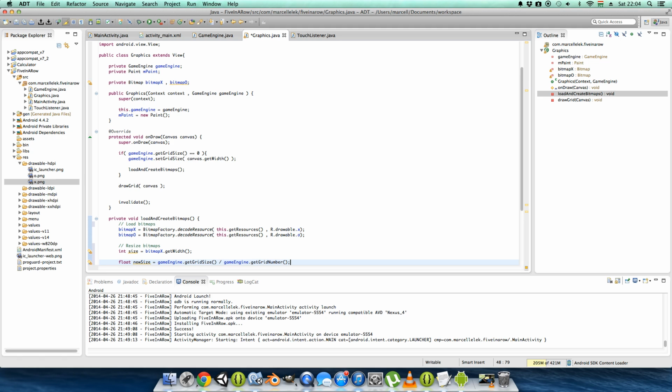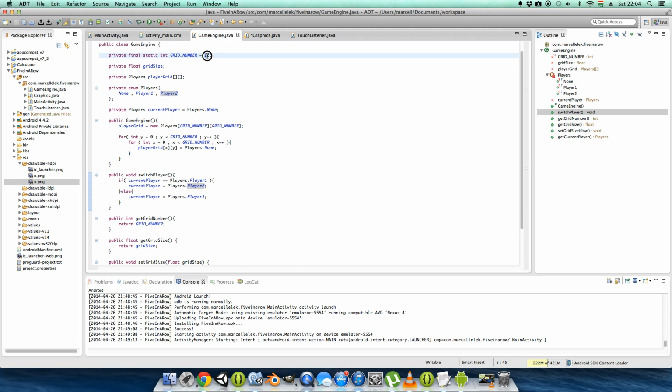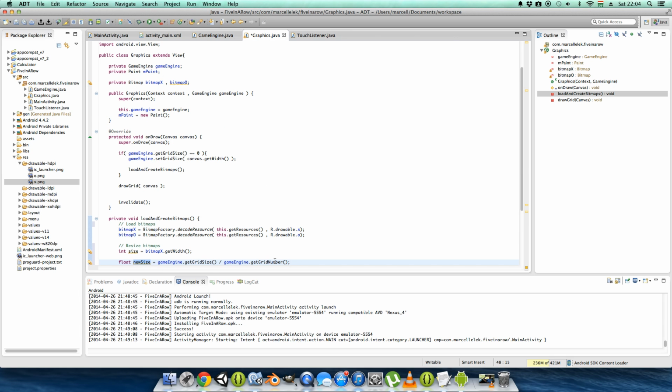This way, if you have a full HD phone, then 1080p divided by 10, or 12, because we set the grid number to be 12. This is going to be our new size.